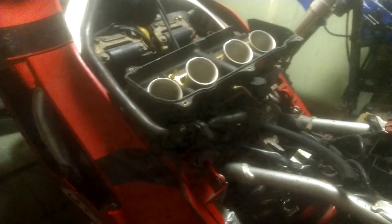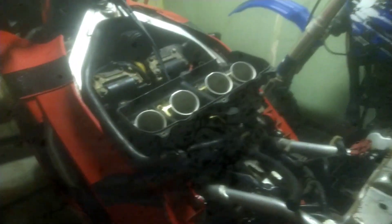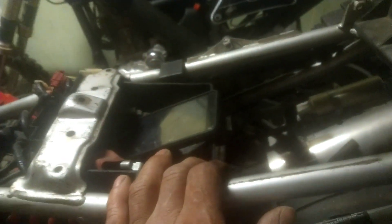I figured it'd be pretty cool to give you guys a heads up on this '98 F3. This is a time capsule compared to newer bikes — it doesn't get the justice it deserves. The design is kind of like a Busa style — wider bikes. Not skimpy like some of the Ninjas now. I had a couple Ninjas in the past and they were just skinny. I like the wider look. I'm excited to get this project going. There are side covers, and I do have a new seat cover to fix up. The rear part of the tail is missing — about 200 bucks on eBay — but I'm not worried about that.